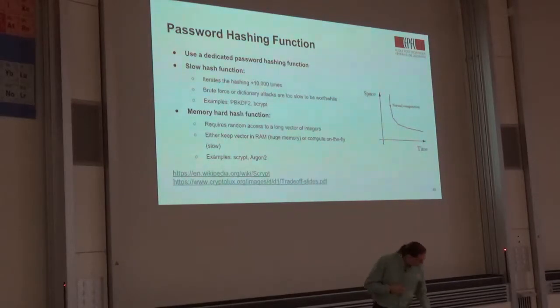So yet another approach is to use what we call a memory hard hash function. The problem with just iterating, or one of the problems with just iterating, is that an attacker with the right kind of hardware, such as GPU hardware or even custom hardware, such as Bitcoin mining hardware. This is the ultimate. If your password database is using SHA-256, then Bitcoin mining hardware is like the state-of-the-art in computing the number of SHA-256 hashes per second, right?